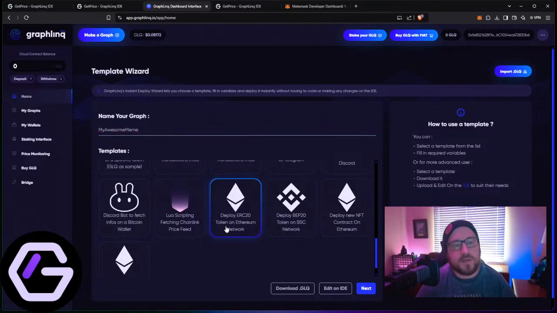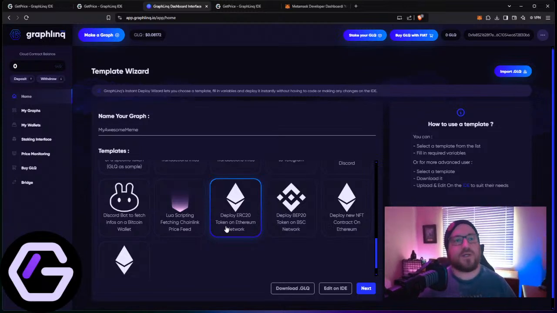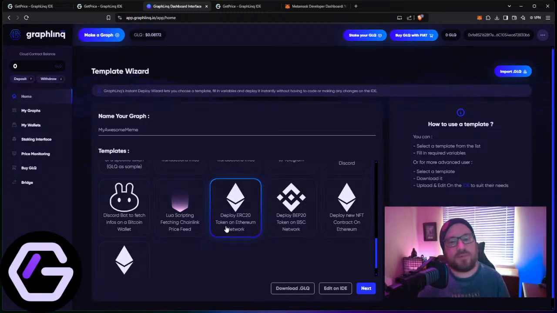From here, once you select it, if you would like to do this the easiest way, the idea of this template wizard is we built the graph for you, and you don't have to go fully into the IDE. It will build the graph for you in the IDE and launch it without you having to put all the blocks in and connect them.